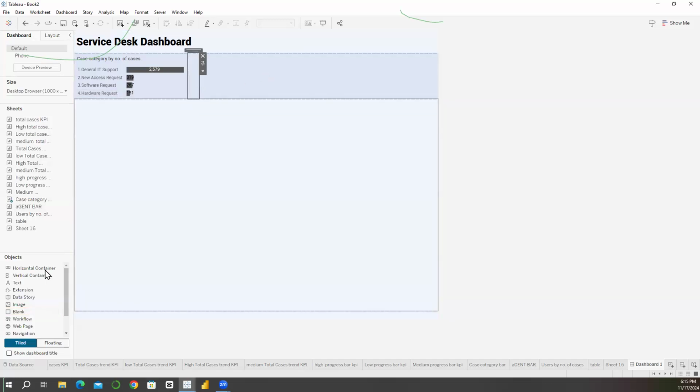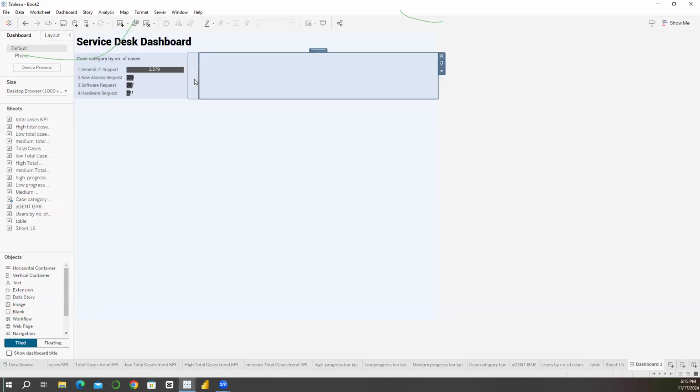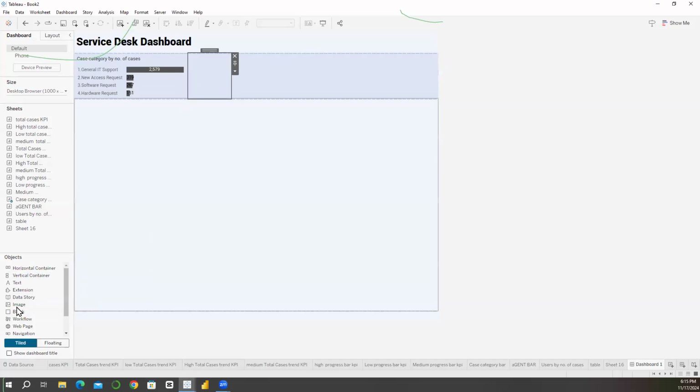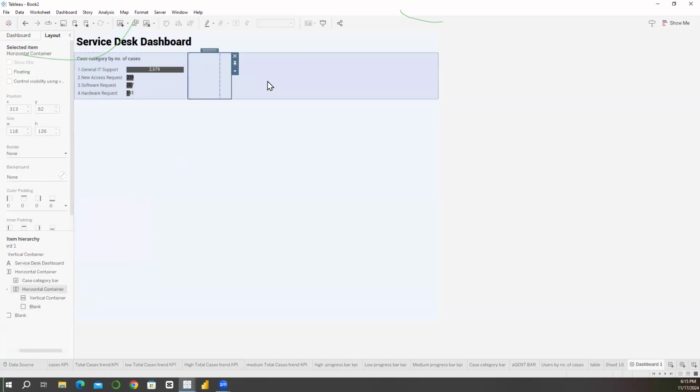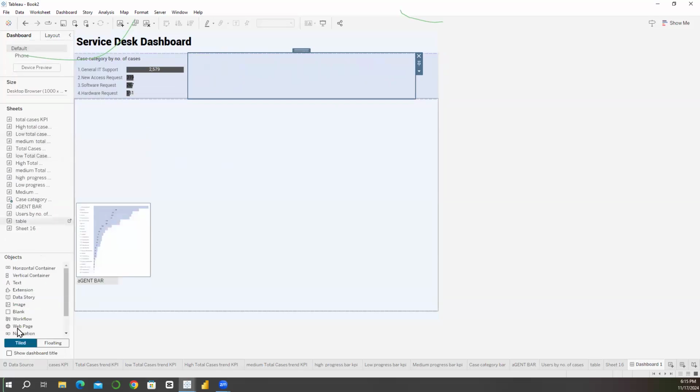So bring in the first sheet like this. Let me check. I added this. Okay. So this is the first container. Second container.